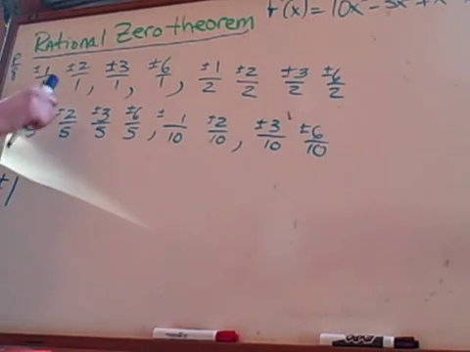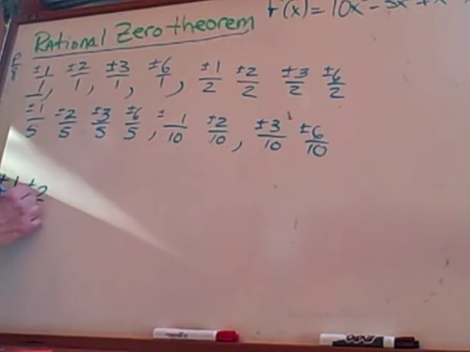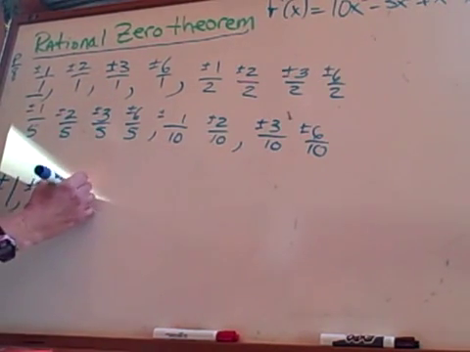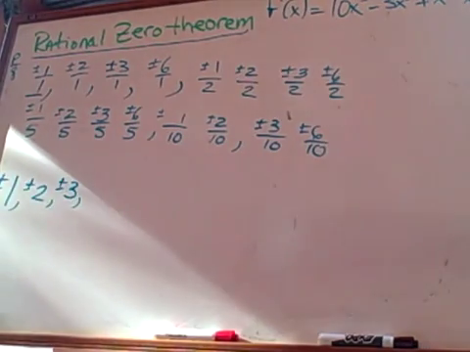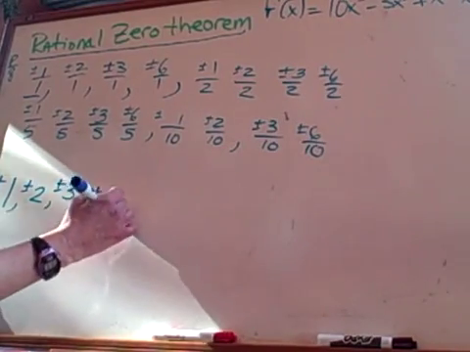What is plus or minus 2 over 1? Plus or minus 2. What's this next one? Plus or minus 3. And we can just get rid of the fractions. There's no reason for us to have to write that as a fraction, is there? Nope. Okay, what's our next one? Plus or minus 6. Perfect.